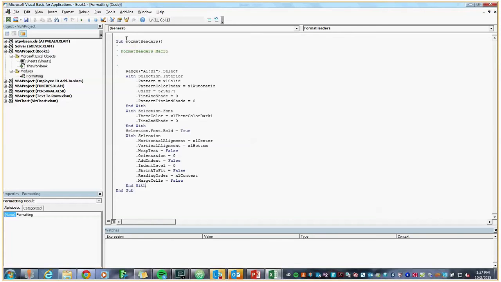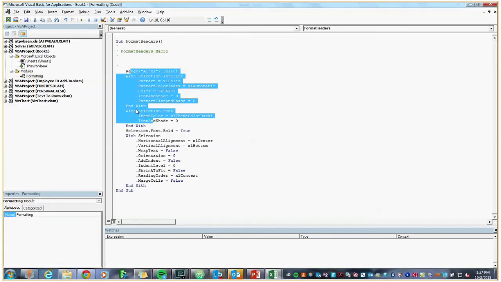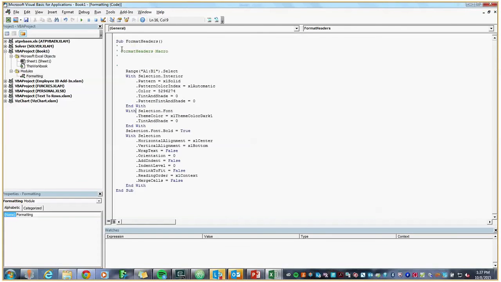Okay, great. One other thing you can notice is that you have some text that's black, some text that's blue, and then you have some green text. The green text is a comment, so this is actually not going to be a line within your code. As the Visual Basic editor runs through your code, it's going to skip over anything with a comment, or with an apostrophe in front of it.